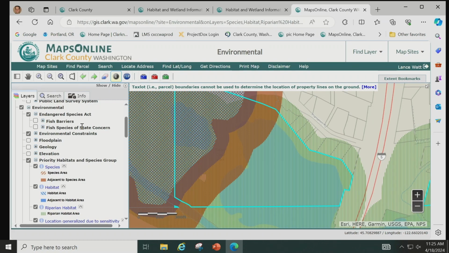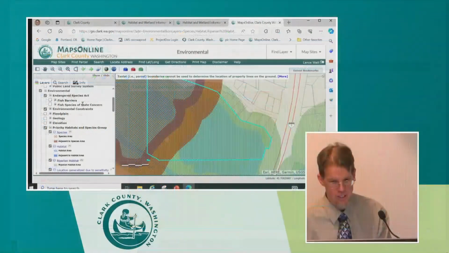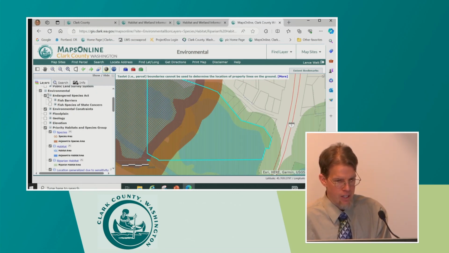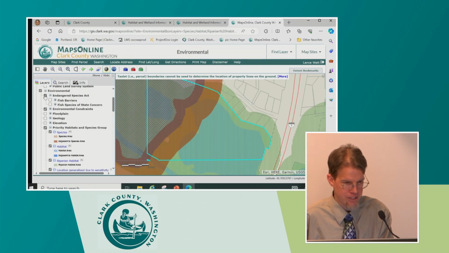So our group, if those layers happen to be present or particular types have to be present, we can also work with those agencies. Right now I'm going to flip that one off because we don't typically deal with fish with our habitat ordinance, because our jurisdiction starts at the edge of the ordinary high water mark and goes outward, not the actual stream or lake itself.